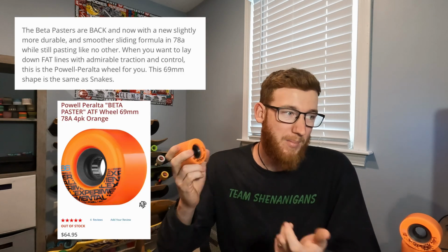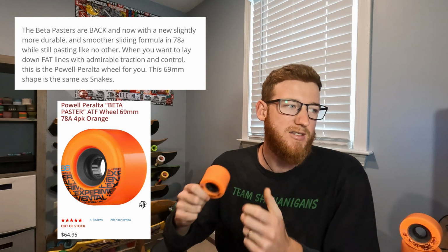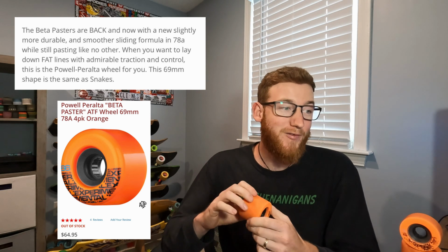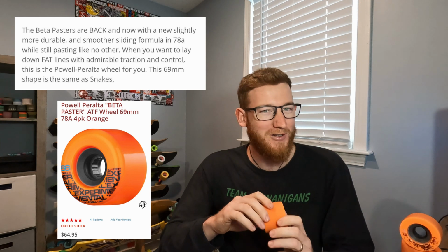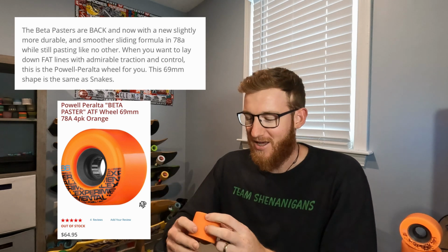Powell's description says that the beta pasters are back, and now with a new, slightly more durable and smoother sliding formula in 78A, while still pasting like no other. When you want to lay down fat lines with admirable traction and control, this is the Powell Peralta wheel for you. The 69mm shape is the same as Snake's. That line made me buy the wheels, but the spoiler alert is they don't really thane. They don't drop fat lines, they're not dumpers. But that's how Powell describes them.